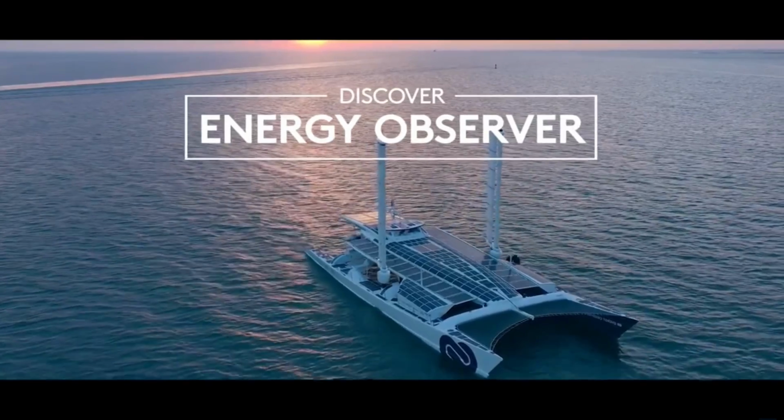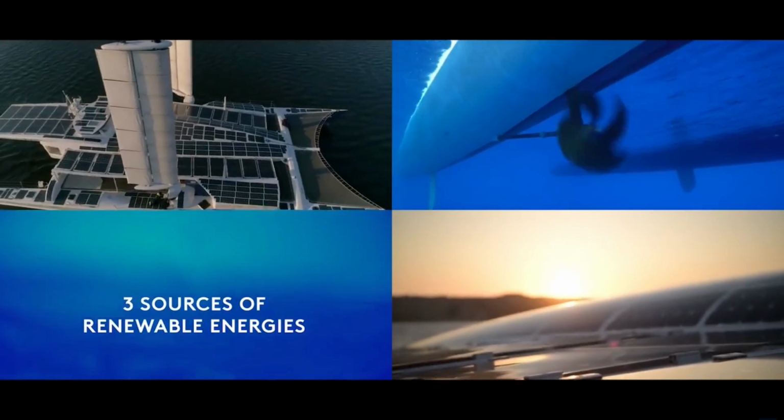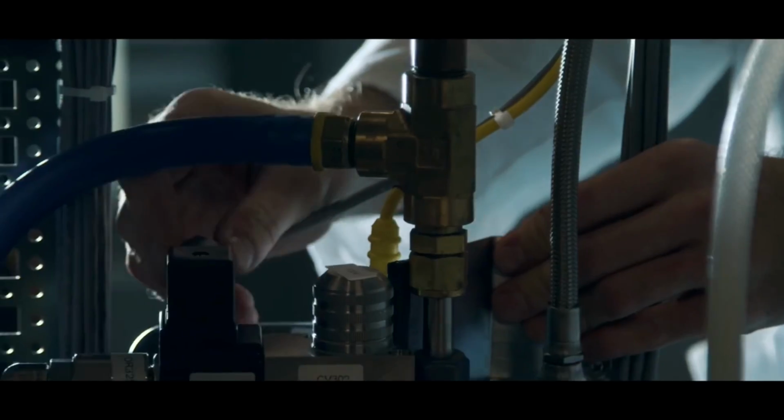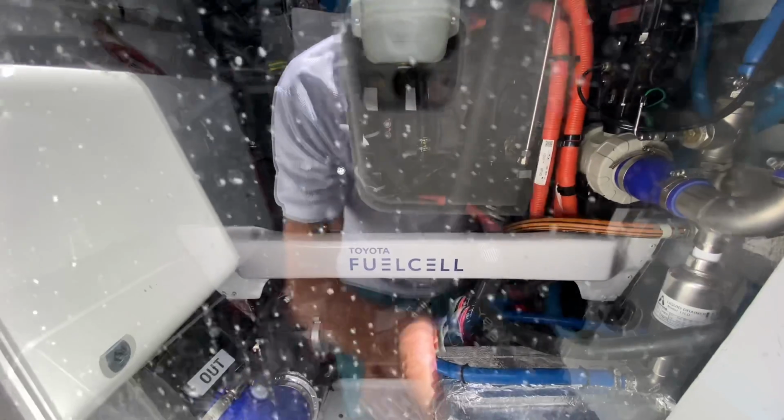To start with, the Energy Observer is traveling around the world demonstrating the use and the possibilities of hydrogen fuel. Really, they're doing quite a lot of things. They're using the boat as a platform to research the different energy methods that ships and boating can be using. Hydrogen is part of that, and for them sort of central, as they've got an interest with Toyota, who use hydrogen in their fuel cell methods in their cars and are looking to promote that in other ways around the world too. So this time we're going to look at hydrogen as a fuel, but also talk about fuel systems and power systems and how it can all work on boats, and perhaps offer an interesting future view of what could happen with fuel and maybe hydrogen in sailboats.